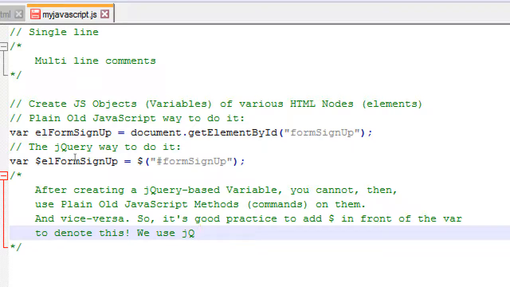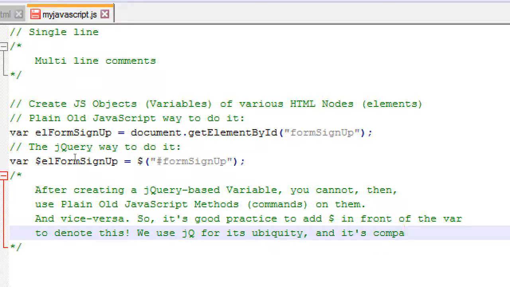We use jQuery for its ubiquity. A lot of projects all over the world have jumped on the bandwagon of jQuery. There's a lot of tutorials, a lot of courses, college courses and such. Everyone's using jQuery. There are other alternatives, of course, like Yahoo's version, called YUI, and a bunch of other ones. There are different shortcuts, because plain old JavaScript, as I said last time, can get very wordy, very verbose. document.getElementById is simply replaced by the dollar symbol if you've got the jQuery library. So we use jQuery because it's so famous. A lot of people and organizations use it. Lots of tutorials, lots of ways to learn it.